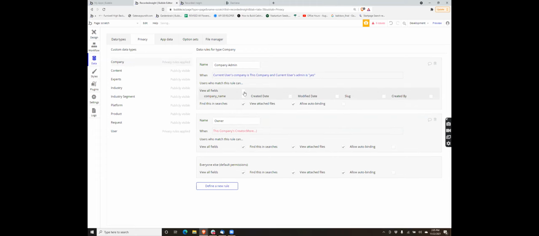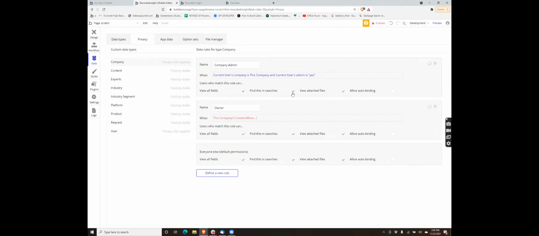So if you have view all fields, I mean, this just means it'll show up in the display on the front end. But what about, if you don't have a search for it, does this mean find it in searches on the site or Google or what? No, this means find in searches when you do a search for in your app, like a repeating group. If you sent a query to the Bubble database, right? Ah, so that's what a do a search for is.